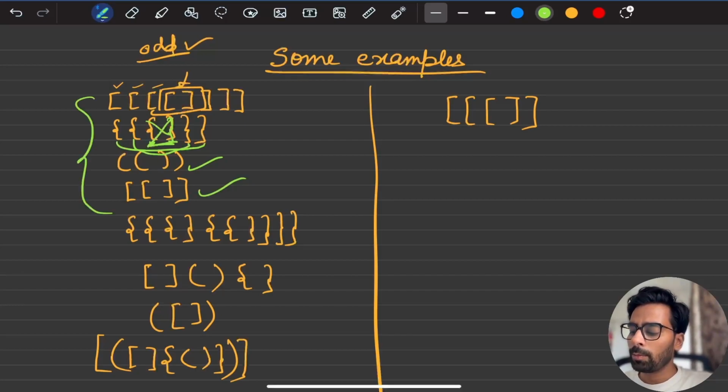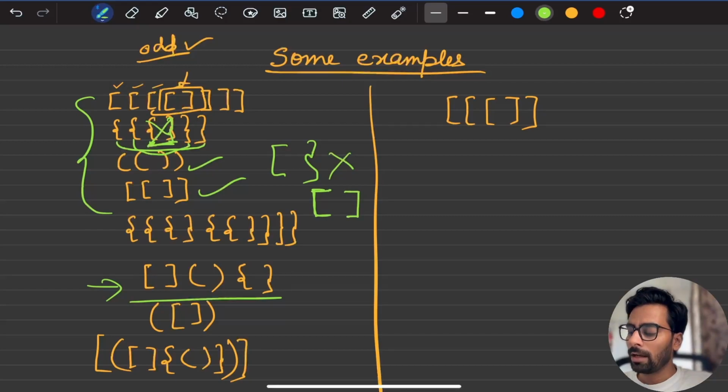In all of these examples, I've used a single type of parenthesis, but they can be of mixed types as well. Like in this example, I have a square bracket and this parenthesis and the curly braces. So they can be a mixture of that. The only thing is one bracket should be closed by the same type of bracket. So this cannot be closed by this. So this can't be considered as a valid one because for closing a square bracket, I need a closing square bracket only. The opening curly brace can only be closed by a closing curly brace.